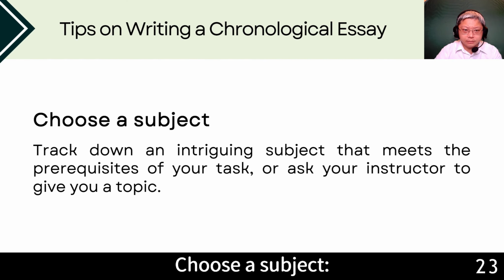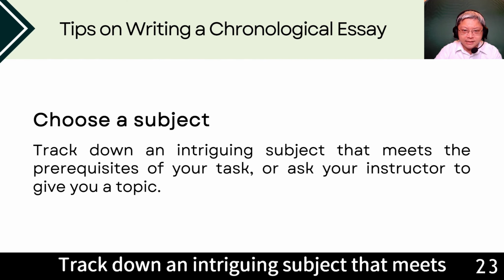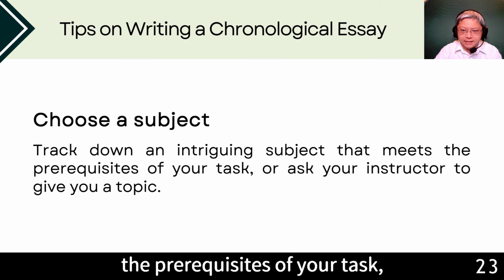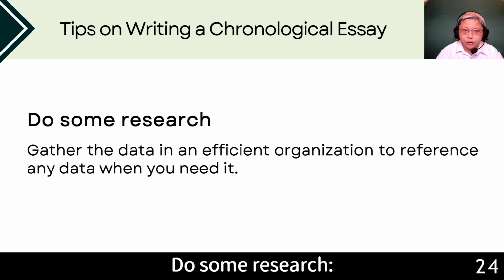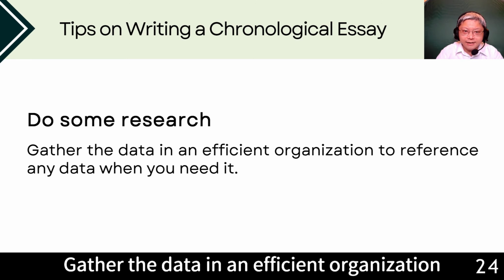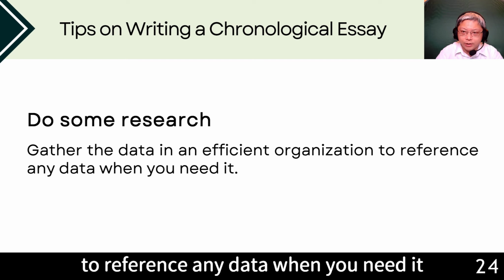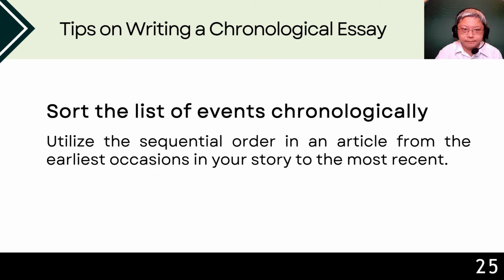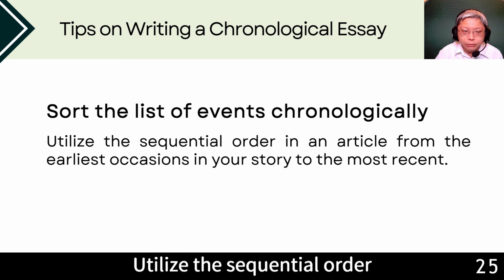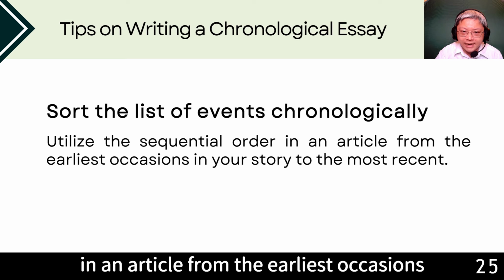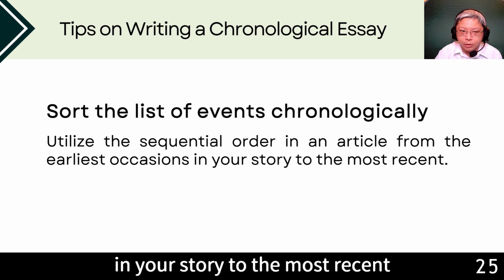Choose a subject. Track down an intriguing subject that meets the prerequisites of your task, or ask your instructor to give you a topic. Do some research. Gather the data in an efficient organization to reference any data when you need it. Sort the list of events chronologically. Utilize the sequential order in an article from the earliest occasions in your story to the most recent.